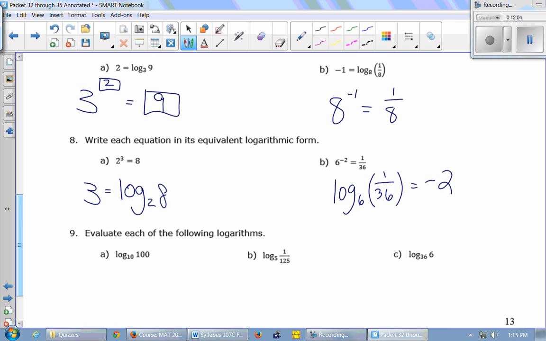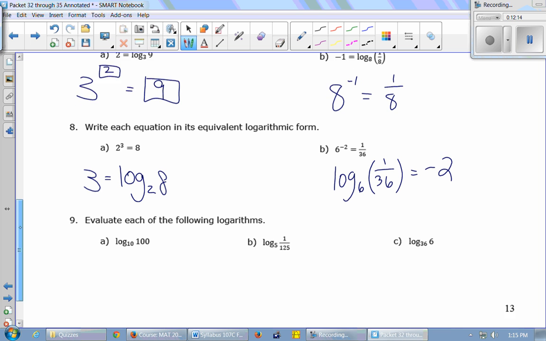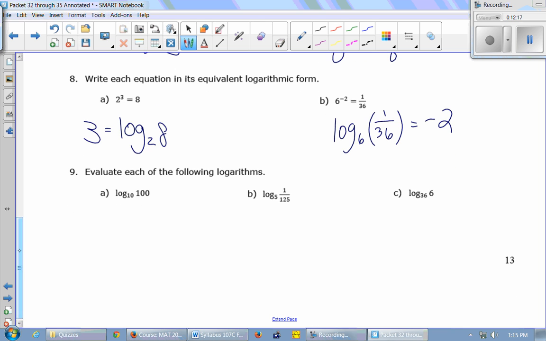All right, so we're going to do some practice evaluating logarithms. We have to figure out what these things equal now, right? We're not just translating an equation we know is true to another form. So log base 10 of 100, we don't know what it is, right? So I could put an x there and say, I don't know what it is. Let's call it x. Now translate this to an exponential equation. What's my base? 10. What's my exponent? X. And that should equal 100. So what is x? 2.